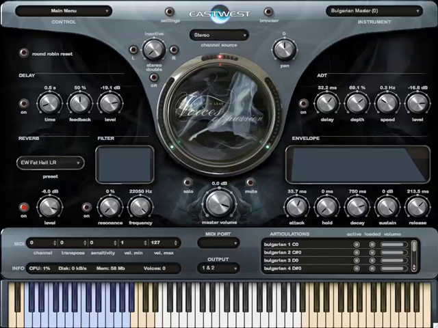Now, the reason that these types of performances work so well is that Play senses legato and is playing back legato samples when you play connected. So with this singer, if you look down here in the articulations window, you can see that we have a number of different sort of mock Bulgarian phrases. This is a Bulgarian singer, but we chose not to go with true Bulgarian phrases and something that's more sort of universal.